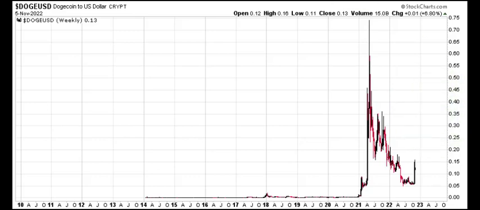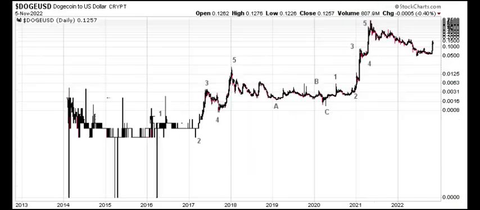So let's look at this. This here is just basically a straight linear scale. Every box is 0.05. Let's look at it in a logarithmic scale where it's a percentage type move. This starts to make a little bit more sense when we look at the starting action, just choppy mess, hard to figure out.